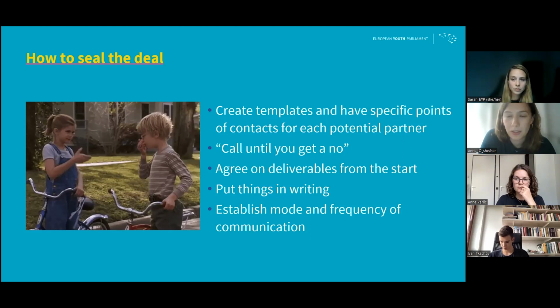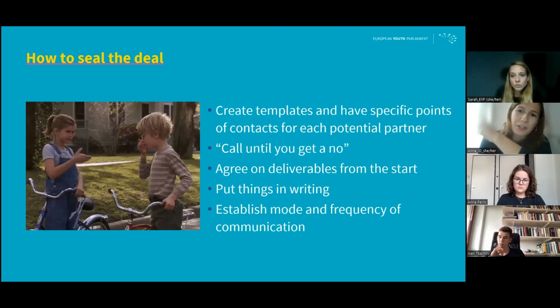So typically when you seal a deal, you have some sort of contract or an agreement with a partner, which is very important because that's your point of orientation for anything that you do. I would also recommend that whenever you have a meeting with them or a phone call, do take notes during the meeting. You can write a follow-up email where you summarize the meeting and say, okay, following this, I will take step XYZ, and we are very much looking forward to having you join us for XYZ.